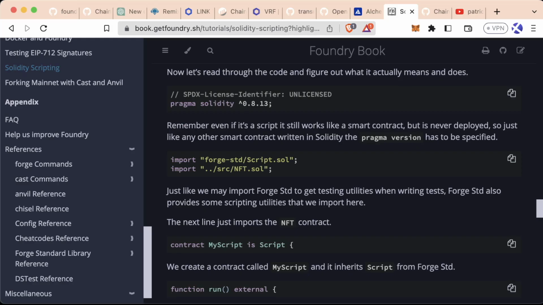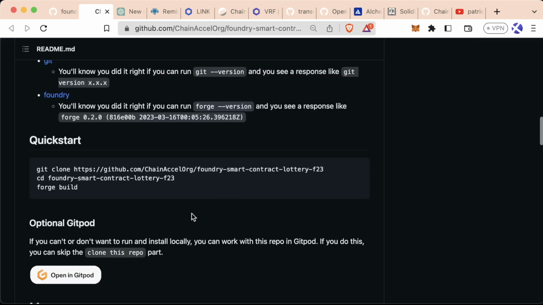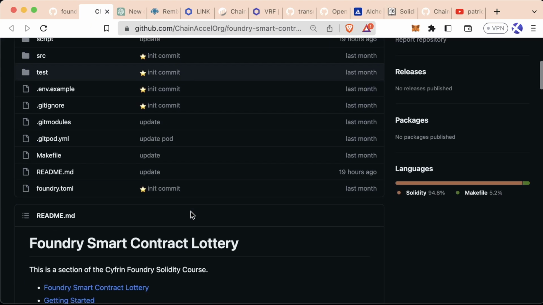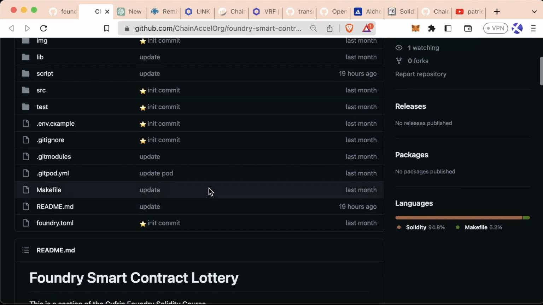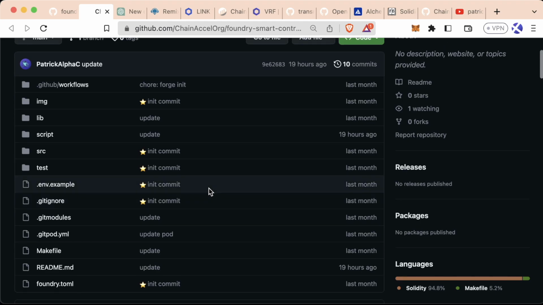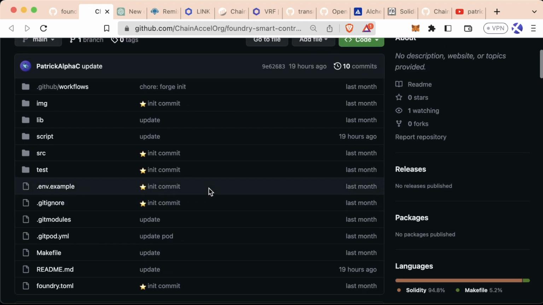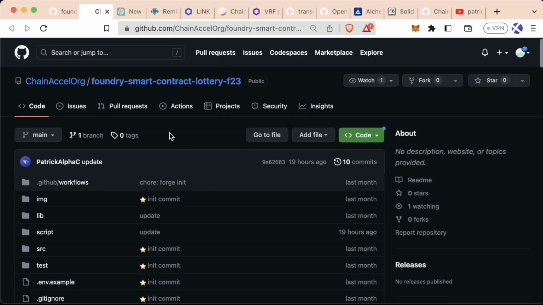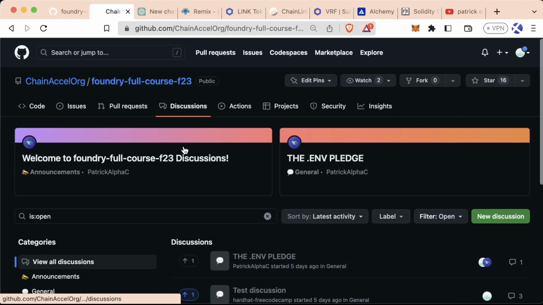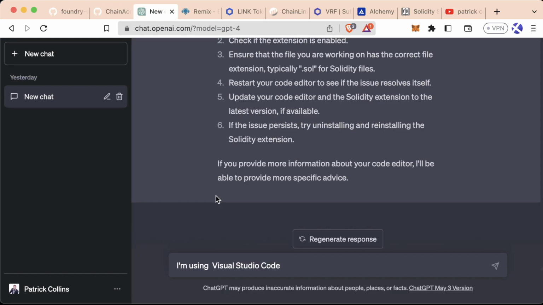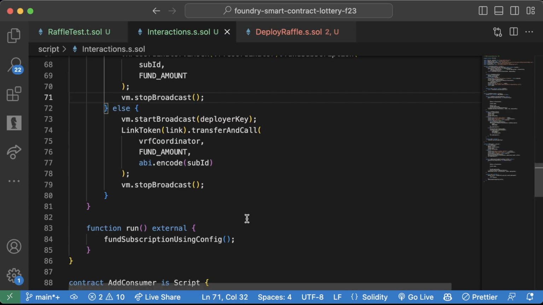So I know we just did a huge refactoring here. I know that there's a lot of work. And if you get lost, if you're like, what the heck was going on? Be sure to jump in here and follow along and check the code that we used in here. And if you're a little confused, if I didn't explain this well enough, there's definitely a lot in this section. So definitely be sure to go to the GitHub repo associated with this course, jump in discussions and ask some questions. Or use whatever AI buddy you've got. Because some of this can definitely be confusing.